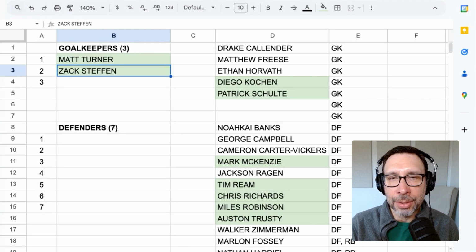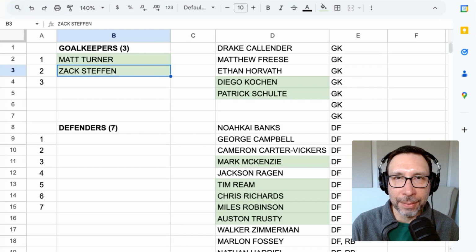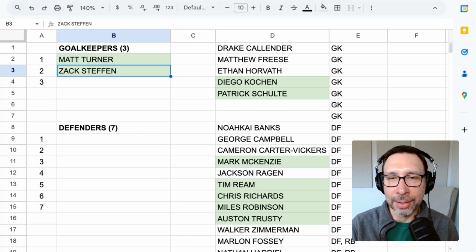I'm going to make an assumption here in that MLS is going to be continuing throughout the international break. They're not going to stop playing matches, and the likelihood of this third goalkeeper seeing the field in the Nations League semifinal or final or third place game is pretty low. I mean, for a tournament setting like a Gold Cup, Copa America, World Cup, where they might be playing 5 or 6 games, maybe the chances are pretty low there too. But for just a 2-match window, I think it's just extremely low that a third string goalkeeper is going to play.